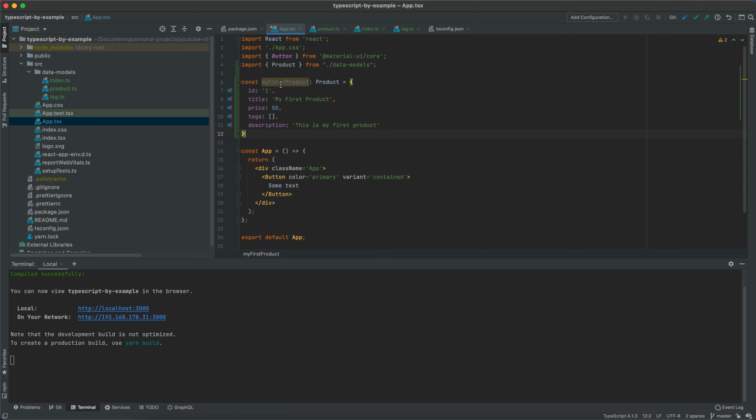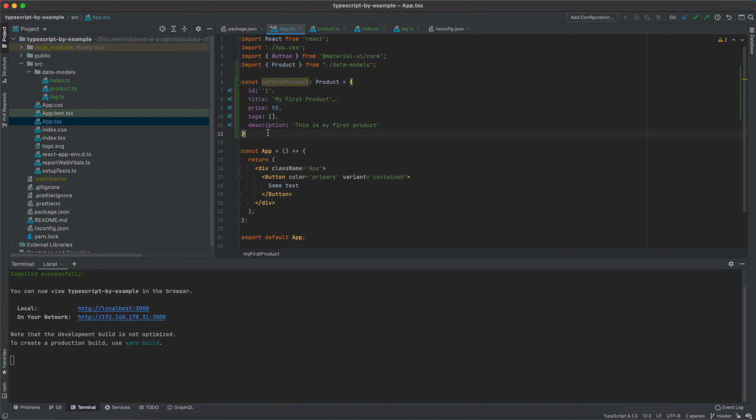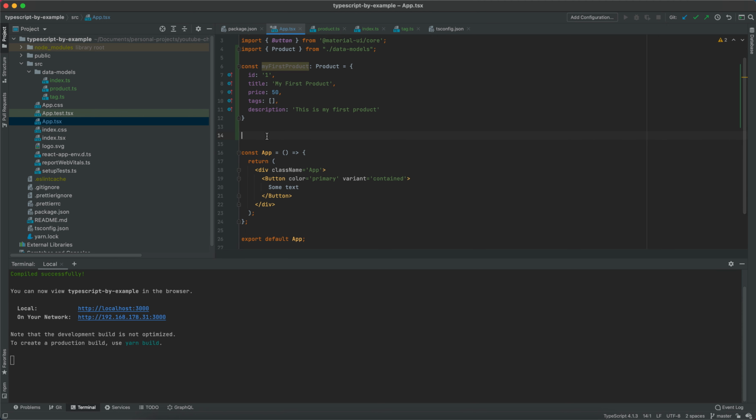Now, as you can see, the red underline disappeared, and I'm just left with a warning. Okay, your constant myFirstProduct was not used. So if I define here a React component, remember we discussed some time ago what a component is, and a component is nothing more than a function. From our perspective here, we will not work with class components, we will work with functional components. A component is nothing more than a function that is going to be represented in JSX like so, and it's going to receive some arguments via the JSX tag.